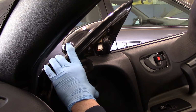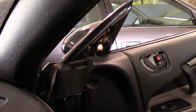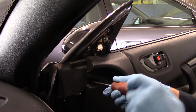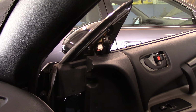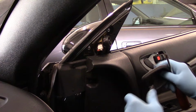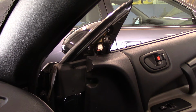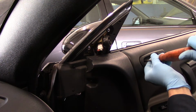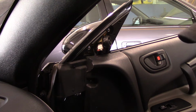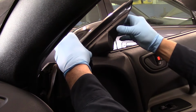We're just going to pop the door panel back on, and then we'll put our screws back into it. Okay, we're just going to put the screws back in that we previously took out. Right here. Then we're going to put this cover back on that we previously took out right here. We'll screw our screw lid there. You're screwing it to plastic, so be careful. And the last thing we're going to do is reattach our cover on the top like this. Push it in and snap it, and it snaps right in.